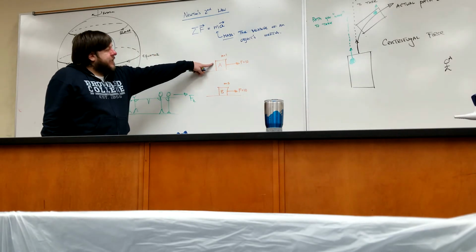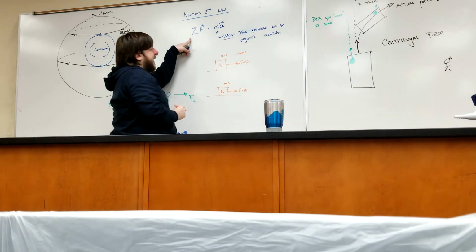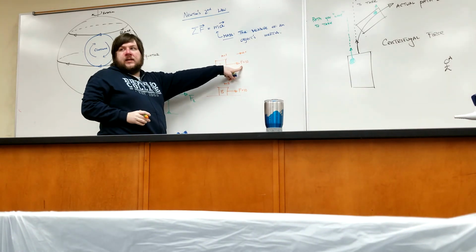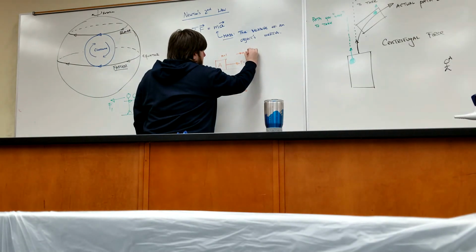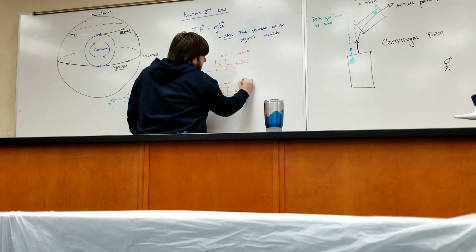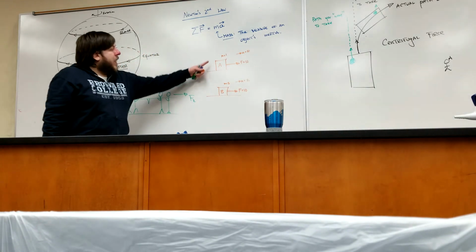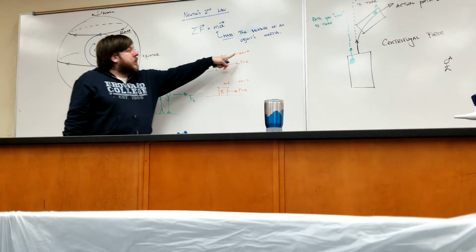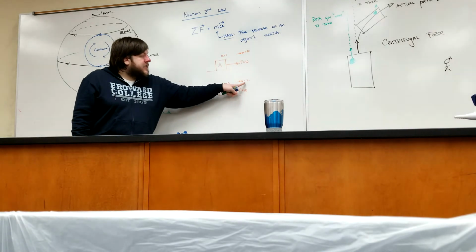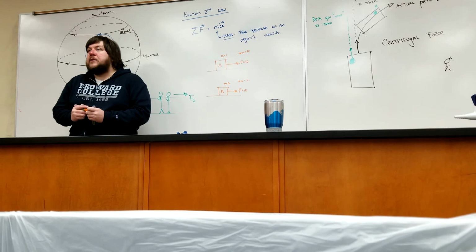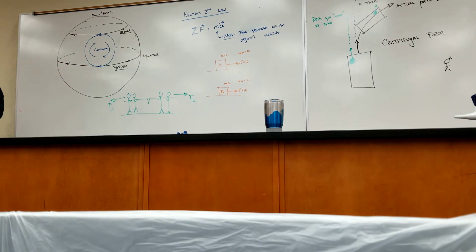What's the acceleration of object A going to be? According to Newton's second law. Imagine that this is the only force on the object. 10. The acceleration is going to be 10 on object A. What's the acceleration on object B? 2. Look, the object with less mass has a larger reaction to the force. The object with more mass has a smaller reaction to the force. So the object with more mass has a greater resistance to changes in its motion.